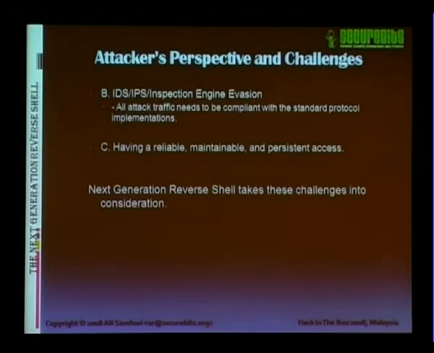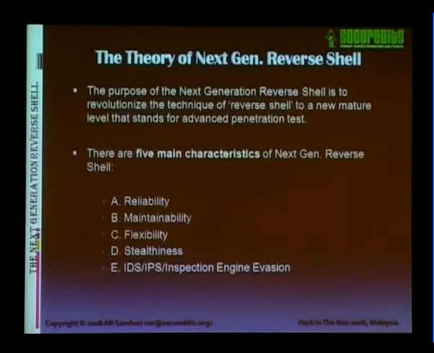So these are the three challenges we need to look at, and the technique of next generation reverse shell addresses these challenges. So let's look at the theory behind next generation reverse shell. Next generation reverse shell provides 5 main characteristics that are not available in basic reverse shell. These characteristics are reliability, maintainability, flexibility, stealthiness, and inspection evasion.